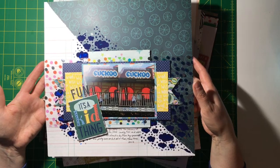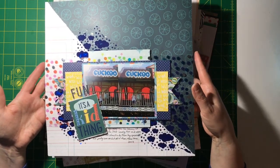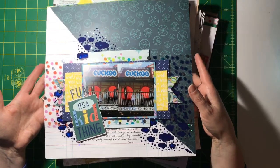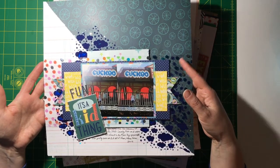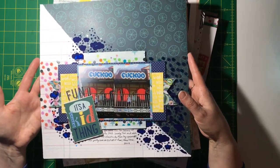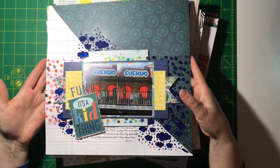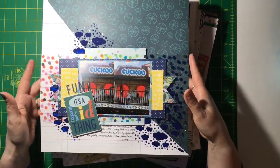This I did for a Mercy Tiara challenge, I think, or Confessions of a Paper Addict. I don't remember. I'm not really sure why I did this layout, but I know I did. I had to use so many items, and I'm not sure, guys. There was, like I said, 38 layouts, but just a nice, fun, simple layout using Chameleon's Never Grow Up. It's just a fun collection to play with.